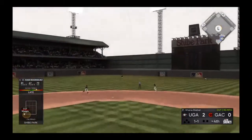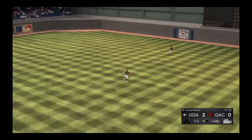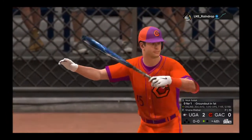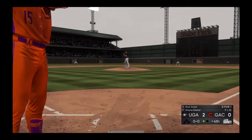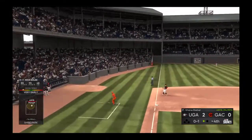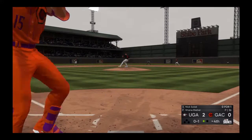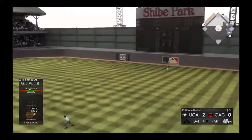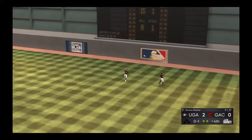Lifted in the air to straightaway center. Buxton is there, and he has it for the first out. Now 1 down with the bases empty, and that means Nick Solak will dig in. Ready to deal, here comes the first pitch. Turned on, but that's ripped foul down the third baseline. Into the windup, here comes the 0-1. High and deep to right center. Long run for the right fielder, but it's the center fielder who gets there, and there are 2 gone now.